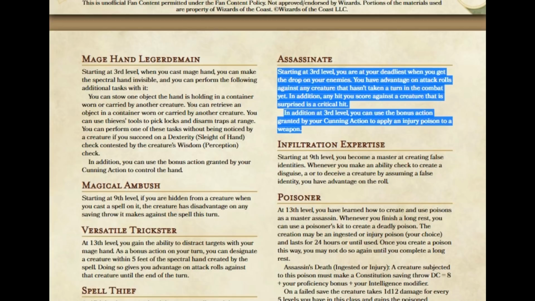The ability to get advantage on enemies that haven't gone yet in combat is pretty good. It's free advantage, and often when you are on your first turn with a rogue, you have to make a decision. Are you going to hide and attack, or are you going to attack and hide? Because if you hide and attack, you can often get advantage on that attack roll. But if you attack and then hide, then you will be hidden until you make another attack roll, and then you'll get advantage on that attack roll.